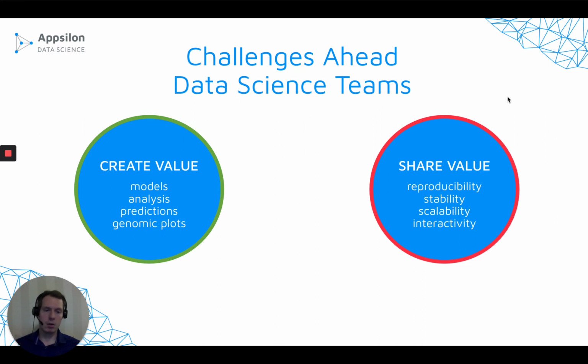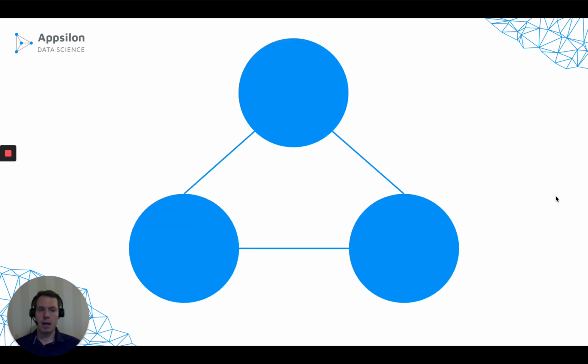So in this talk, I will focus on some tools and guidelines how to be sure that this value can be shared easily. I see three building blocks, three areas where the problems can occur. First one is that the code that we are using is different, and it is basically solved with the version control systems such as Git. So we'll go briefly through it and for some extensions to it.